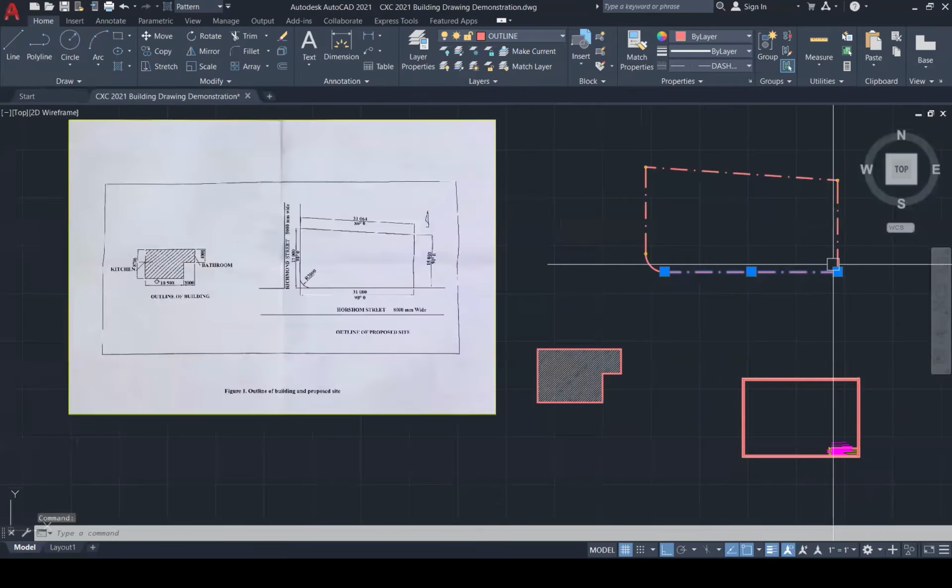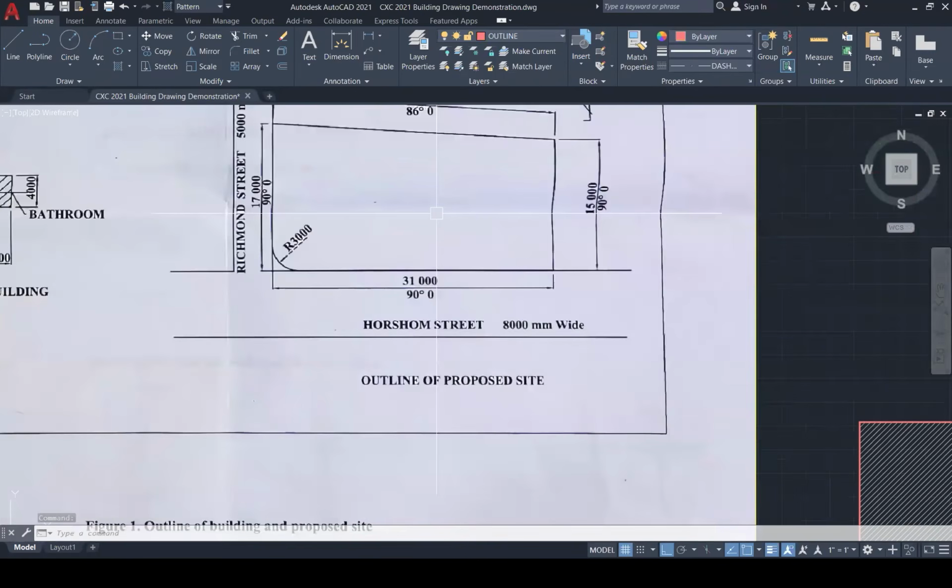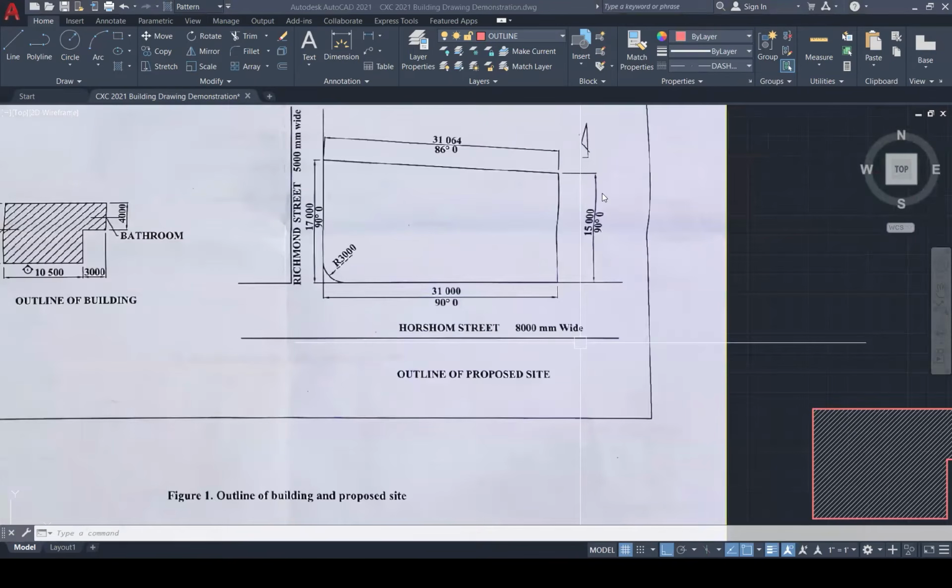This is the front. How do we know this is the front of the property? Well, we can always look at the size of the road, right? The front road is always larger than the side road. So this is larger than this side road here, right? So because the front road is larger, this is the front of the property. This will be the side. All right, that's one way we can determine the front from the side.